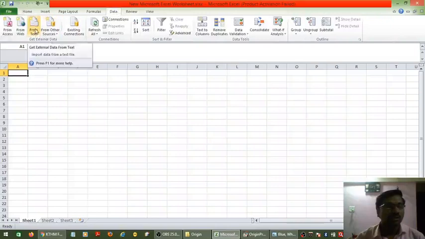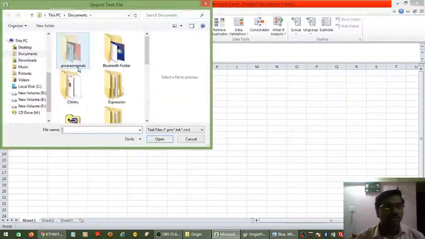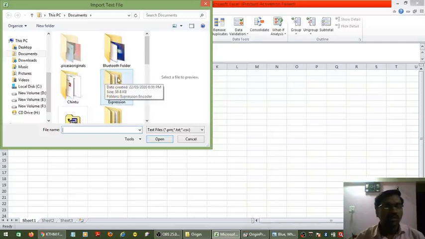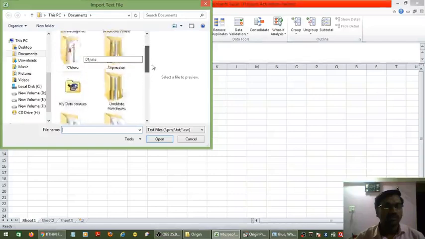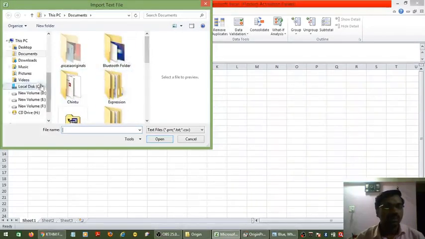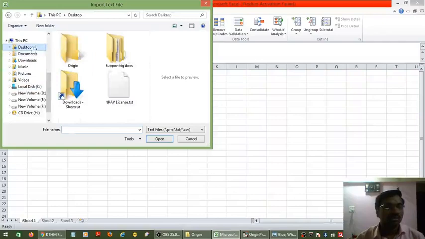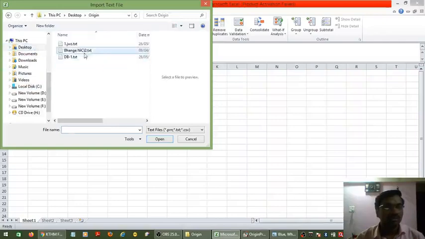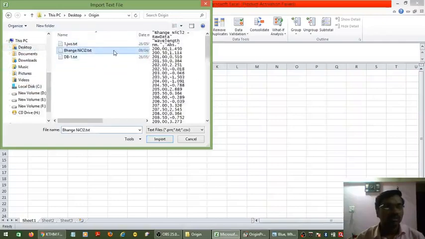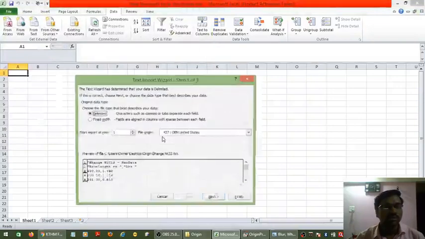Then from text, you have to go to the file destination, meaning where the txt file is. I know where my txt file is. I go to desktop, then Origin, and this is my txt file of UV visible spectra.